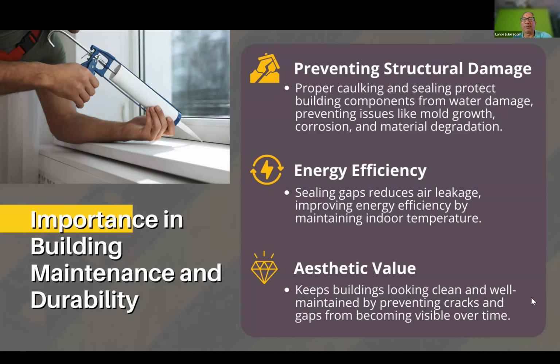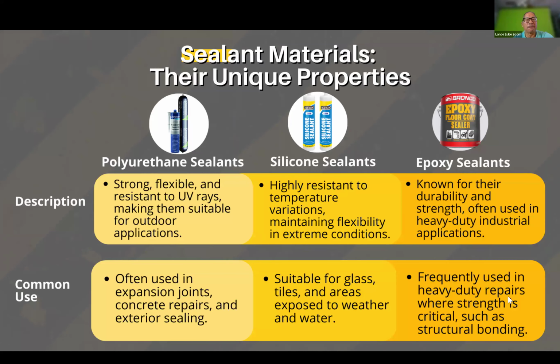During sunny days when it's hot, your air conditioner is going to be running a lot more just to get the air cool because you have hot air coming inside. So we want to reduce the gaps. Also, the caulking and sealant keeps the buildings looking clean and well maintained. You don't want cracks visible and so forth.